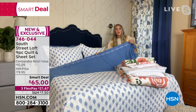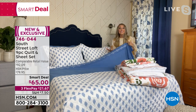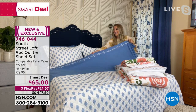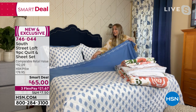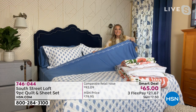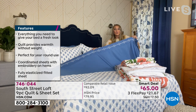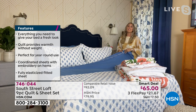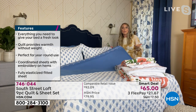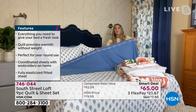And the reason why you see so many choices is because at South Street Loft, we don't want to force our style onto you. We want you to be your own DIY designer. And we know you have fabulous taste. So enjoy taking a look at all of these beautiful exclusive colors and prints. These are also fade resistant, wrinkle resistant, and shrink resistant. So really it's going to be a quality item for you to have in your home for years to come. And it's going to look stunning no matter which bed you put it on. I love that we have all the sizes. So if you need to spruce up someone's bed right now, then you can use that. Or if you are sending someone to college, it's a great bedding set to give to someone in college.